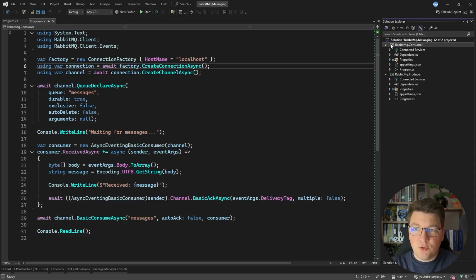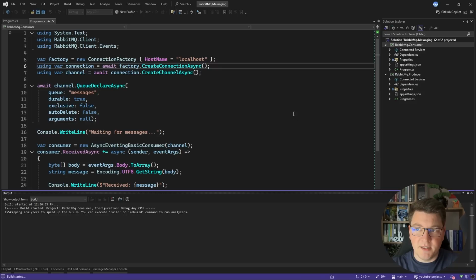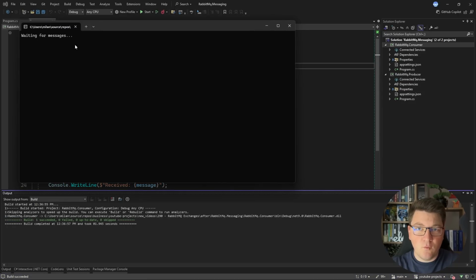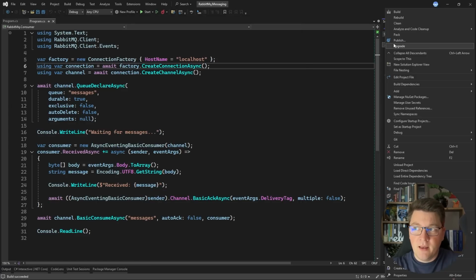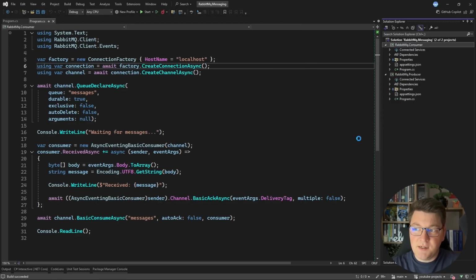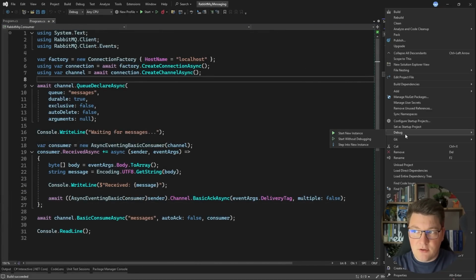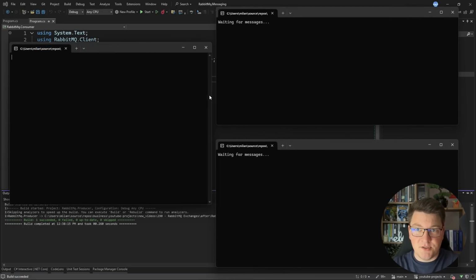Now, how do you start two consumer instances? Well, you can easily do this from Visual Studio. I'm going to say debug and then start without debugging, and this is going to spin up one instance of the consumer. You'll get the default message that it's waiting for messages to come from the queue. Now I can also do that again by specifying debug and start without debugging. Now I have two consumer applications running, and the only thing left to do is to start my producer, which I'm going to do. And here are my three application instances.